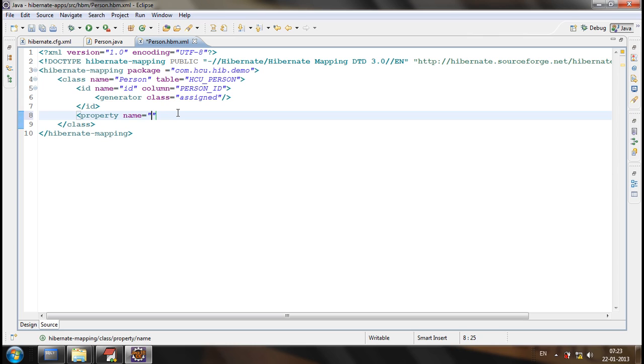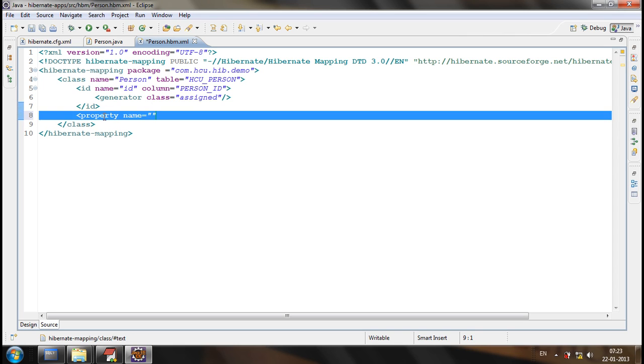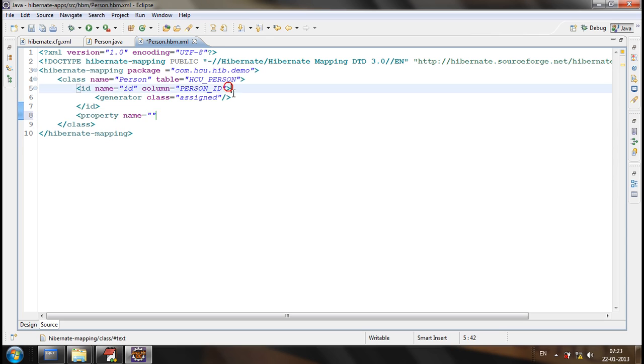In the mapping document, by default Hibernate will consider a property as a string. If it is other than string, then we should specify the type.